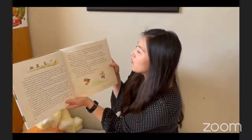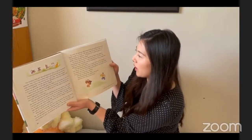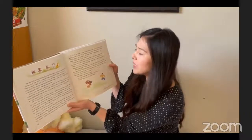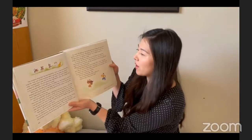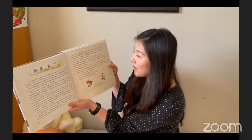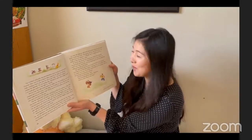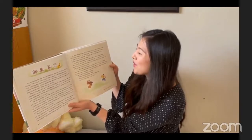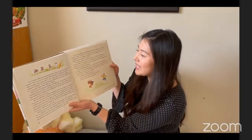So when the sparrows had finished dancing and singing, the old woman quickly tucked one of their sake gourds under her robe and hurried home. "I'll give this to my husband," she thought, "and if it tastes as good as it smells, it must be very fine indeed." No sooner had she arrived home than her husband also appeared, having finally found his way. "I have something for you," they said at the same time. They told each other their amazing stories, then exchanged their sake gourds and drank deeply.